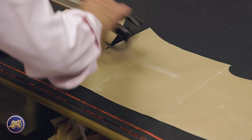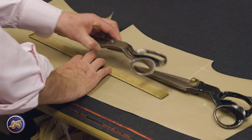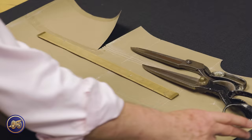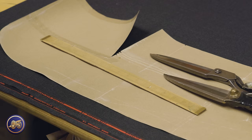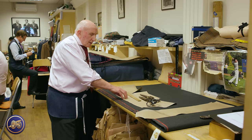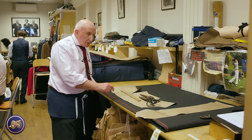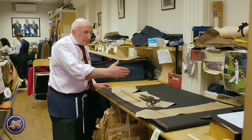Then I put a blocker on there, and I use shears. I have other things, but it's not a big pattern. The most important thing is that I leave inlay there, there, there, there, there, and at the bottom. I don't need anything there, basically. Then I start marking, looking at what I'm doing to make sure I mirror exactly what I did when I drafted it. All those little lines and little pitches must pick up on that pattern, which goes on the cloth. Then when we try on, I know all those points will pick up when I take it to pieces again and mark it.